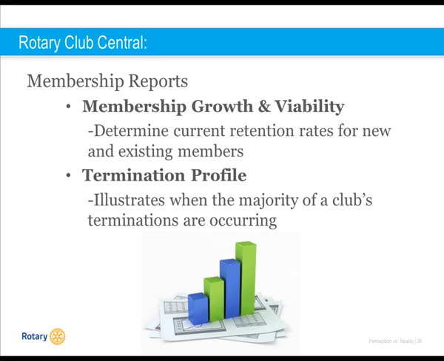One of the tools that we are employing is Rotary Club Central because it continues to evolve into our collective hub of reporting and success analysis. Each club has the opportunity to track basic measurements that support the vitality of their club. Membership growth and viability, along with the termination profile, assist club leaders in executing their plan for membership.